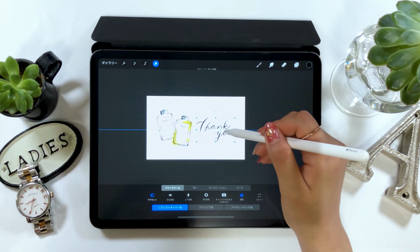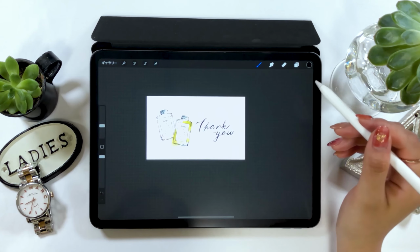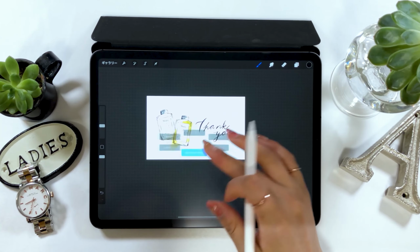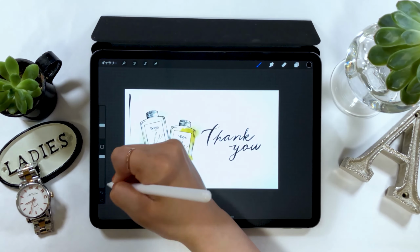Lastly, once you reach this point, I want to add some borders on the card. You'll be adding another layer on top, and we'll use a dark line pencil to draw it, but before you start, I want to show you some tips on how to draw them.